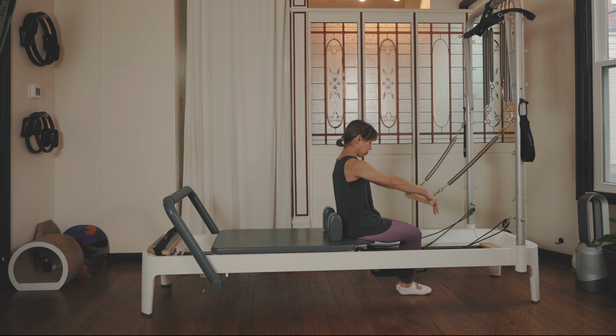Keep your shoulders relaxed. Then inhale and exhale, coming back up. Again, pull your navel in, tuck, and inhale and exhale, coming back to neutral. Pull your navel in and tuck and pull the bar. Squeeze the sides of your body, then inhale and exhale. Come up, not touching the bumper with the carriage, so you are not making noise.